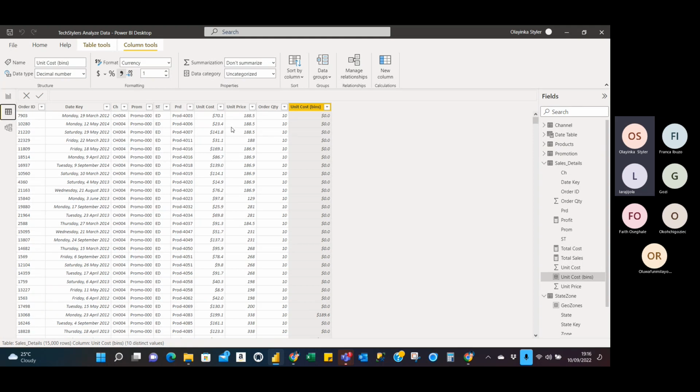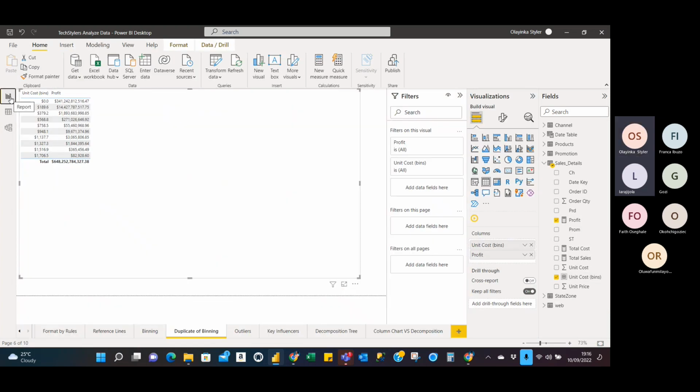So when you want to do that bin, Power BI comes here and tries to look for the numbers that we are binning. But because those are measures, there are no numbers here that represent them. So Power BI will not even know what to bin. Profit is a measure, and it only becomes a number when you call it in a visual. So you cannot possibly bin it because Power BI doesn't even know what your minimum and maximum is for a measure. When you call profit here, the minimum and maximum is different from when you call it maybe in another visual and put a filter. So measures cannot be binned.